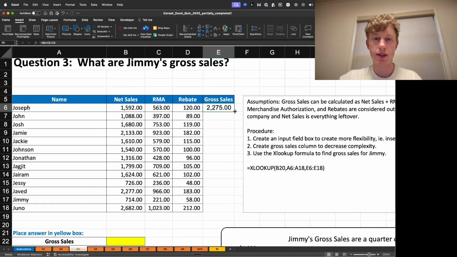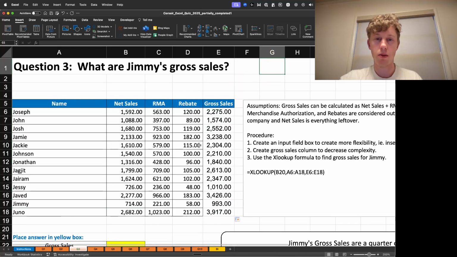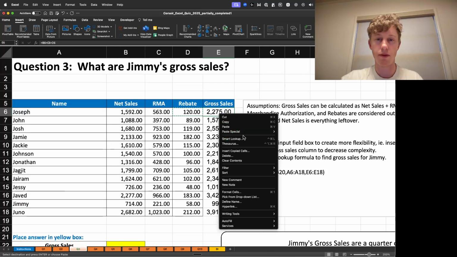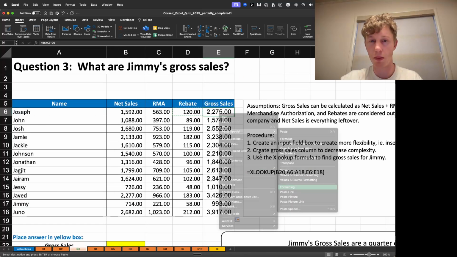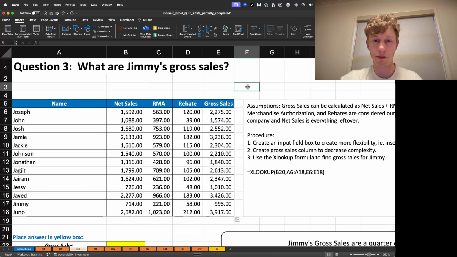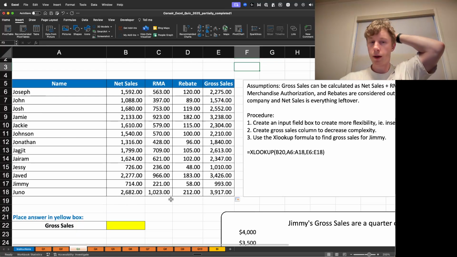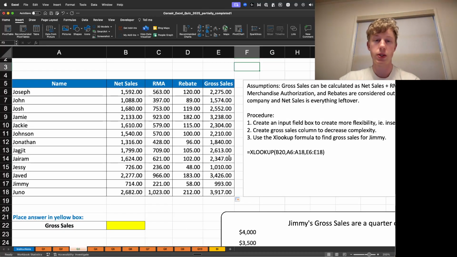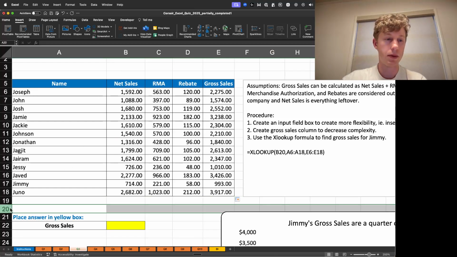So we're going to use that same formula all the way down. And let's copy and paste the formatting again. I know it's a small thing, but it's just a little difference maker that I notice. So there we go. We've got gross sales for all of our salespeople or sales representatives.